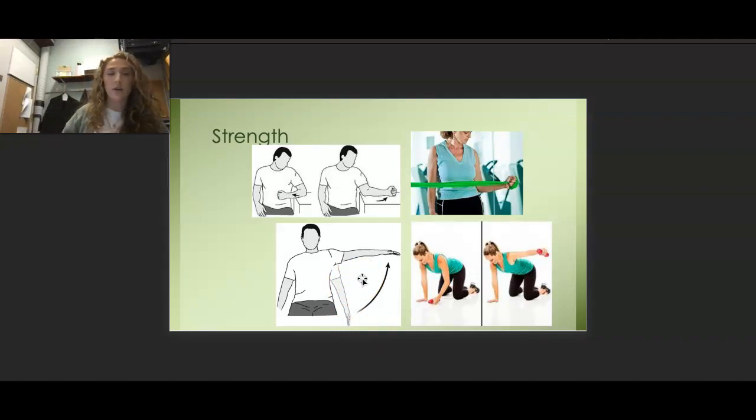So that's lifting your arm up to the side of you. You can also, I didn't include any pictures, but you can also do a front raise as well. So you can do abduction from lateral, or you can do abduction from the front as well. And then the picture right next to it is going to be the same way, just abduction. You're just in a different position. You're going to be on all fours versus standing up. But it shows how you can use a dumbbell as well. Again, just making sure that it's nothing over 2 pounds.